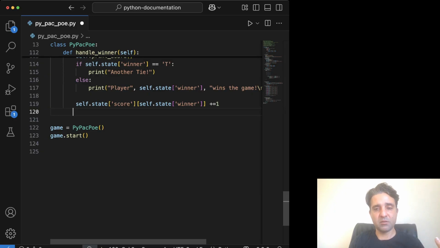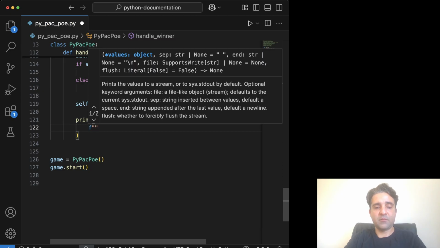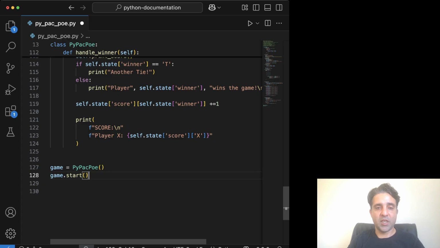And now we need to print something. We need to have the announcements. So we say print, and I use f-string, score, n, then f-string player X, self.state score X. So we access the X score here.